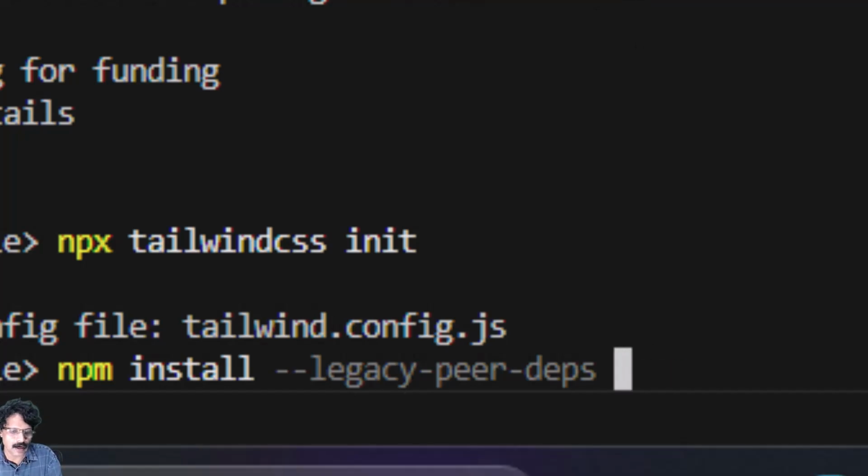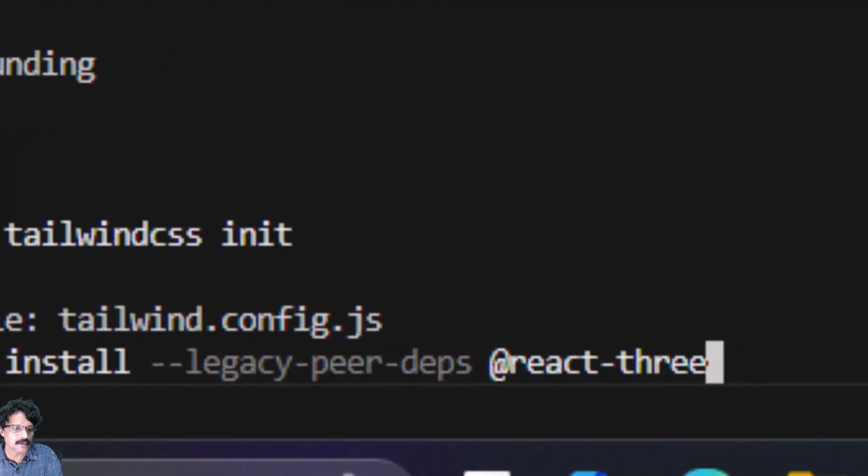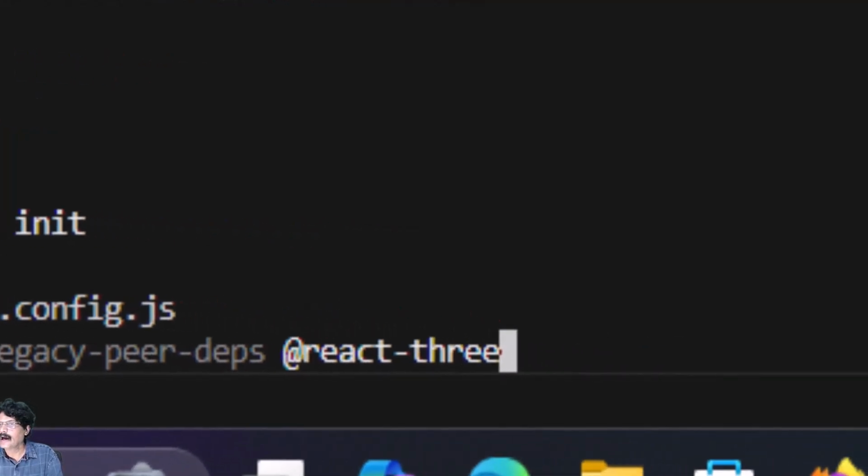Sorry, it should be @react-three, because we are installing Three.js, React Three Fiber. So we are going to use this package.